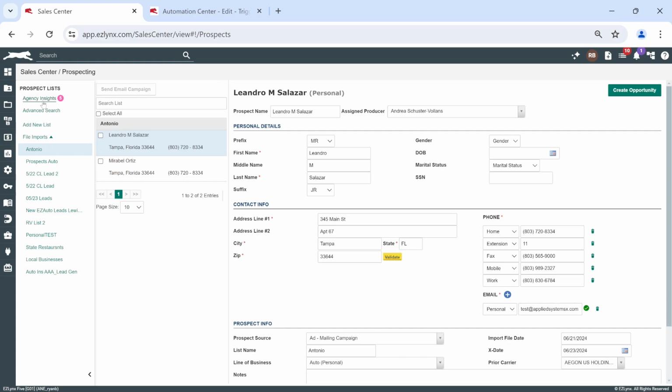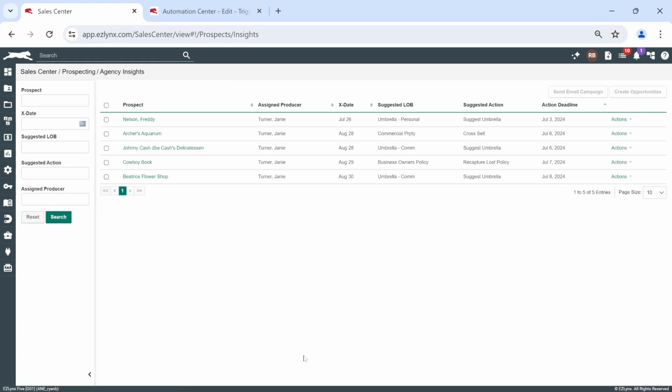Next thing I want to draw y'all's attention to is Agency Insights. This is a very powerful tool. The question I have for everybody is how valuable is your data? Would you like the ability to mine your own customer data and get your own customer insights? That's what this area does. The system will surface insights for your team to work. And we've recently expanded this. We've added additional things, right?